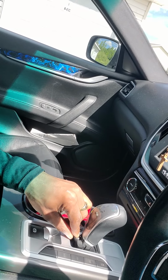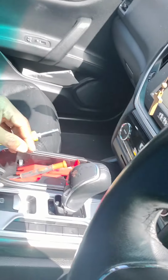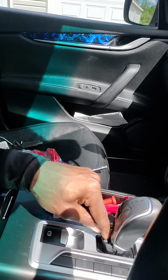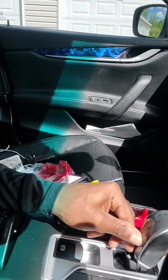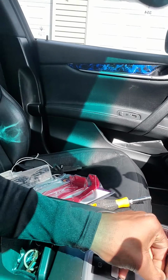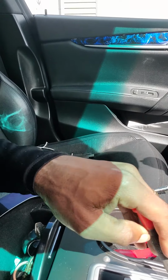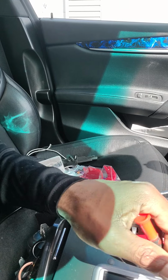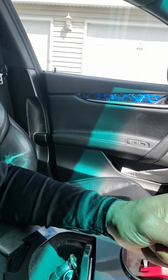This does not move, so you have to jimmy it out of this center console, if I can ever get it. If I can get it out. Let me see. I need to unscrew it some more, maybe. There we go. So it's a pretty long screw.